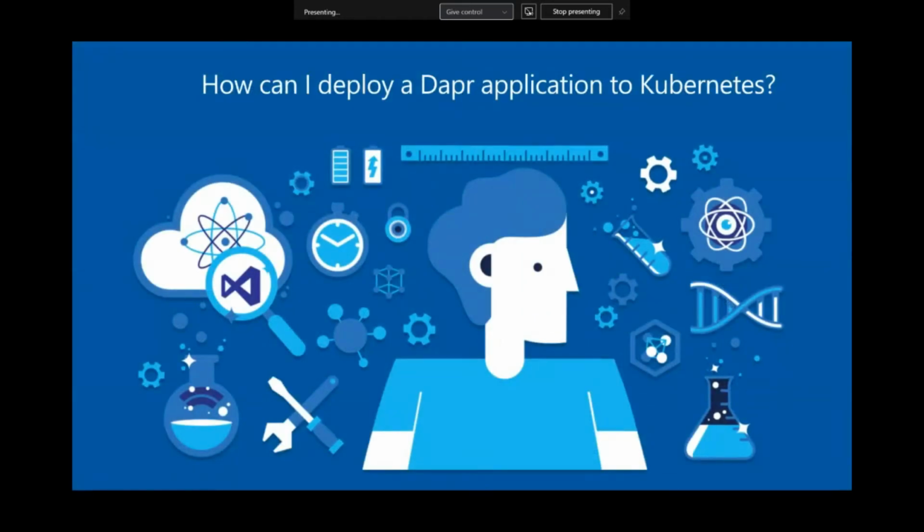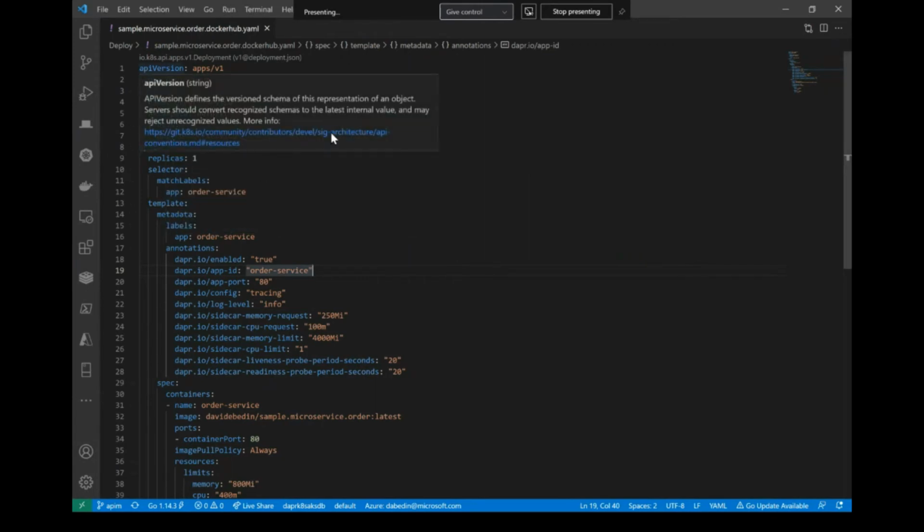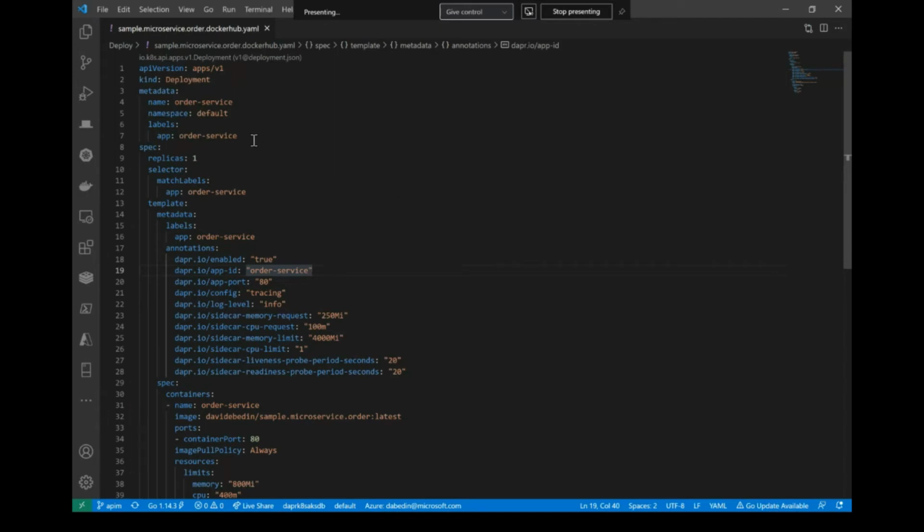So let's have a glimpse of how I can describe an application to be configured with Dapr. Here I have a typical, simple, very basic deployment of a containerized application.